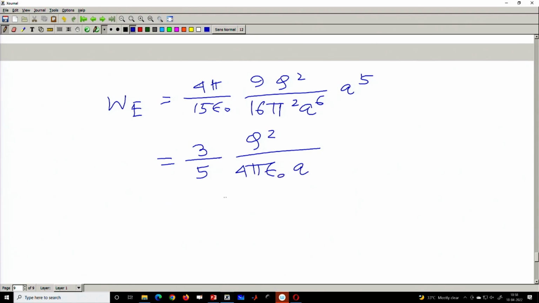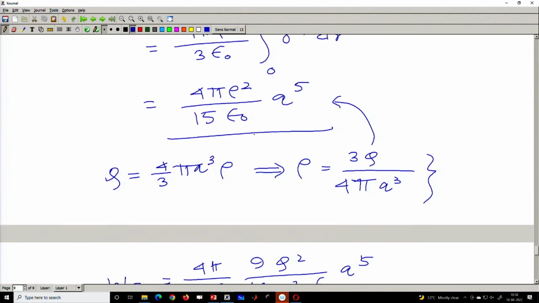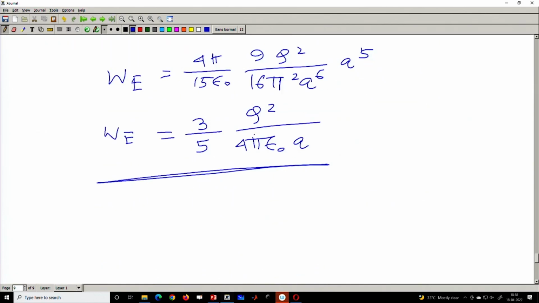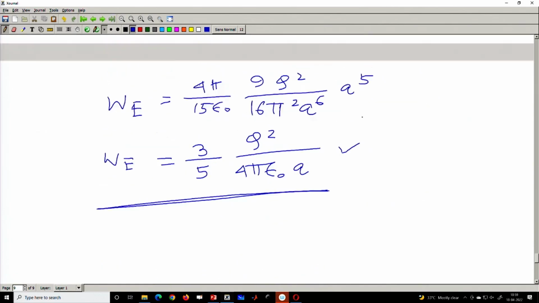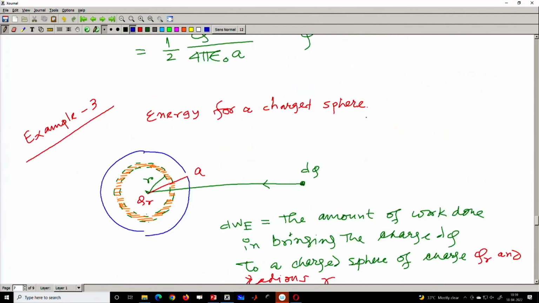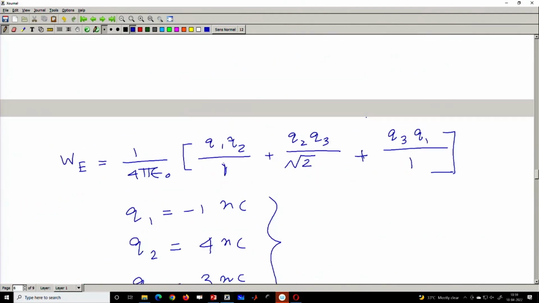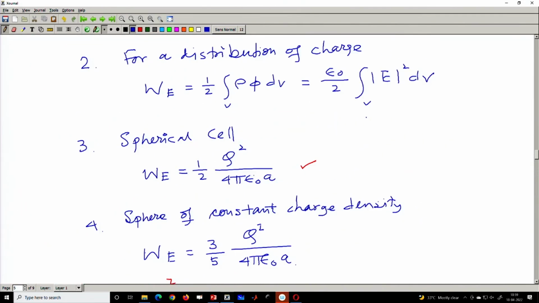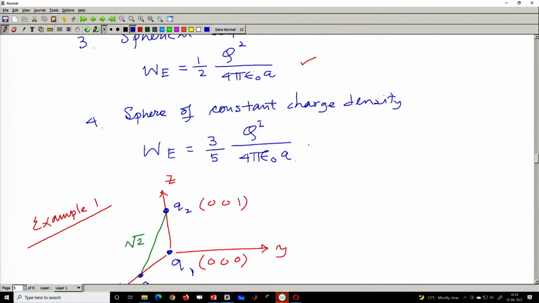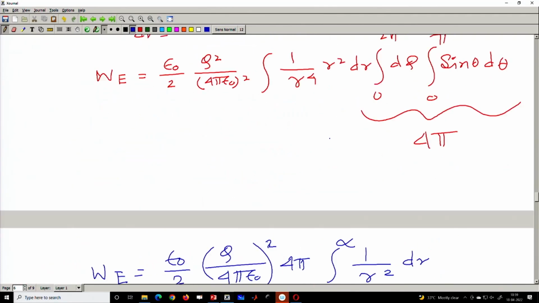So, that should be the value of the potential energy of a solid sphere having the charge density rho and the total charge q. In terms of charge density we already calculated, but in terms of total charge it should be this quantity. We already wrote it earlier in a listed way, what the energy should be. So, this is the value I wrote earlier. Again, we will meticulously calculate and check.